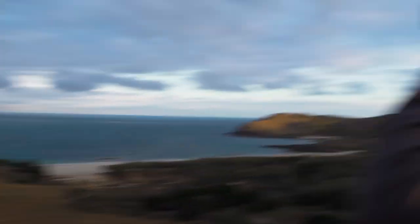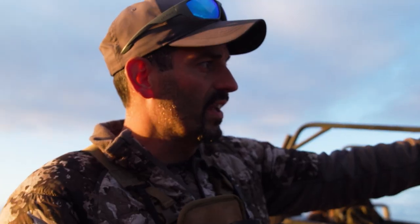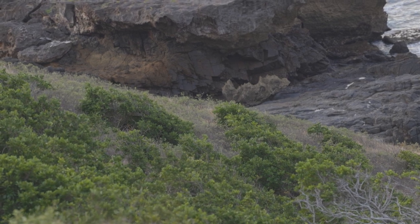He's moving through those trees pretty quick. He's going to the right. We were just glassing up here. A group of sambhar popped out and it looked like a spike and some does. And then all of a sudden a bigger stag came out the back. We didn't get a good look at him, but he definitely has a big frame on him. So we're going to make a play and just move down here. There's about 30 minutes left to light, so we're going to see if they feed on the back side or pop out on this side — just get in a spot where we'll be able to see them better.